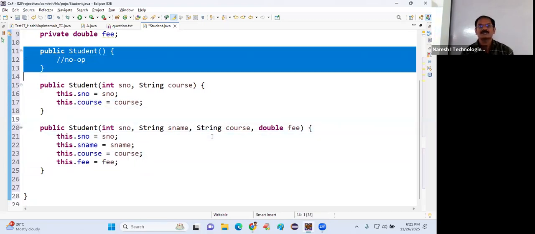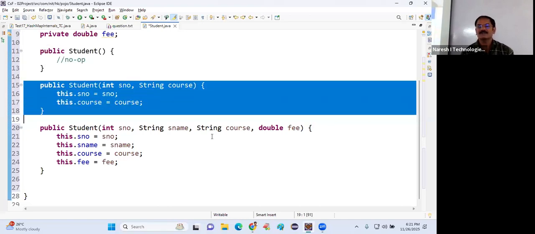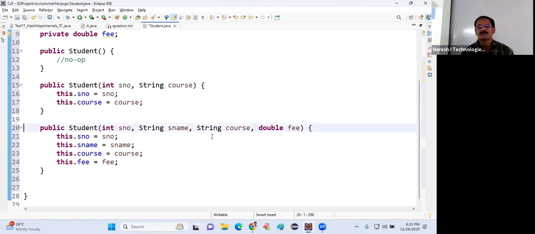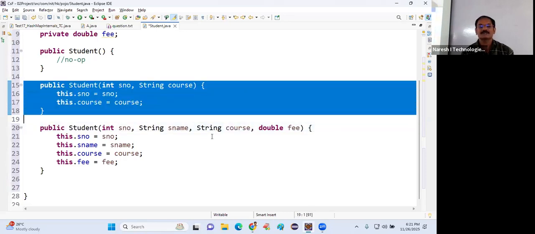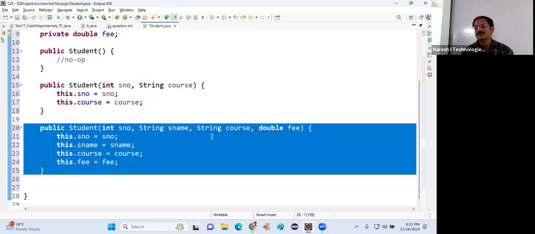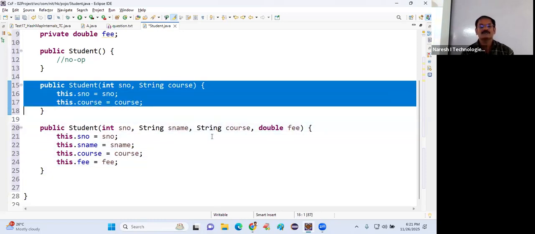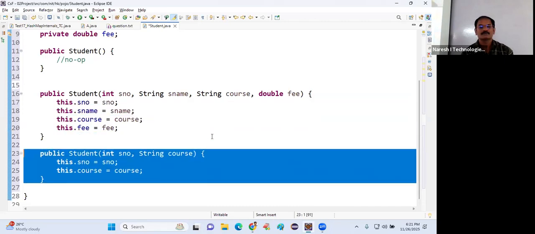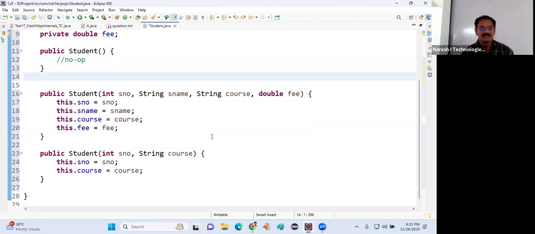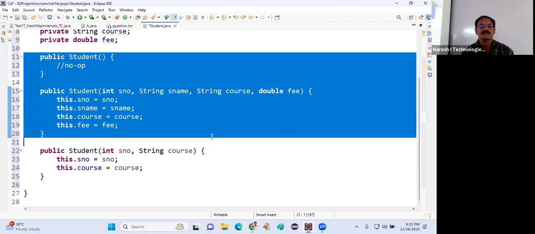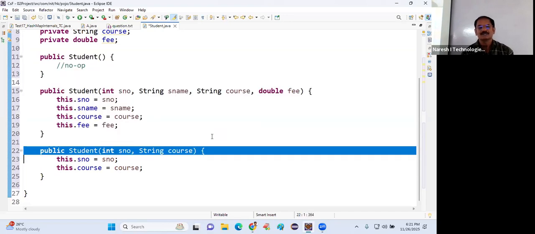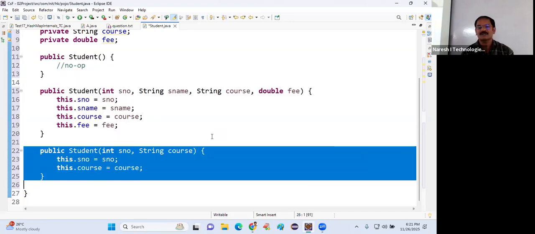The no param constructor is to initialize properties by using setter methods. The two parameter constructor is for creating an object for searching, and four parameters for creating the object for storing in the collection. Write down three constructors.